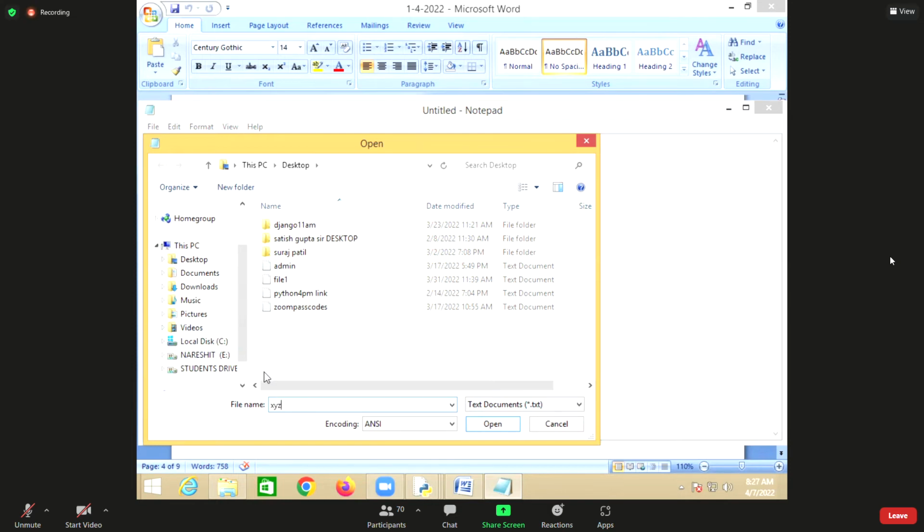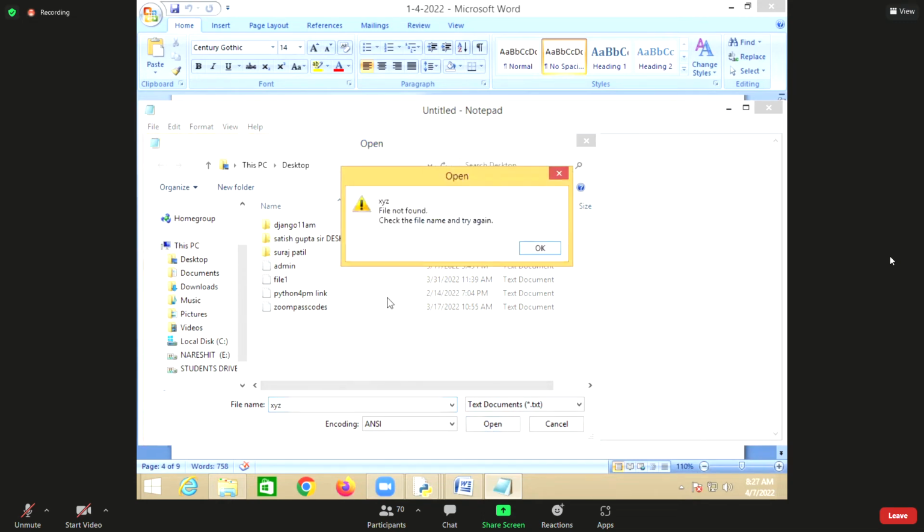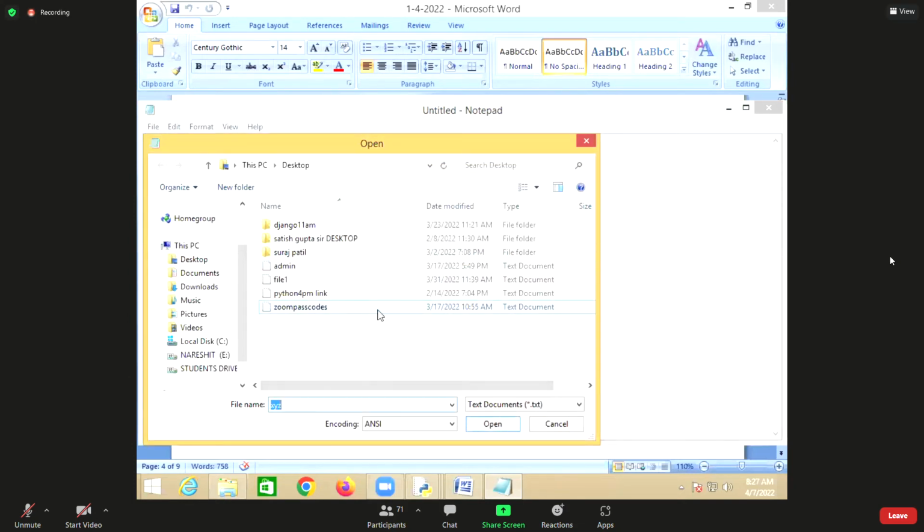It raises immediately a file not found error. It means if the file is there, you open the content of the file. If the file is not there, you don't open it. You immediately give the message saying that this file does not exist.